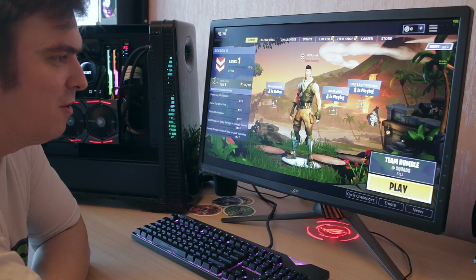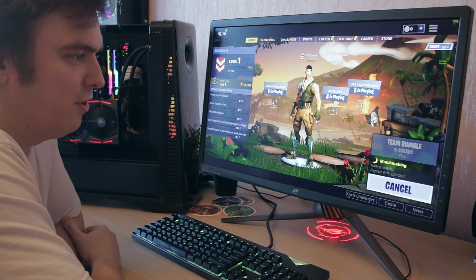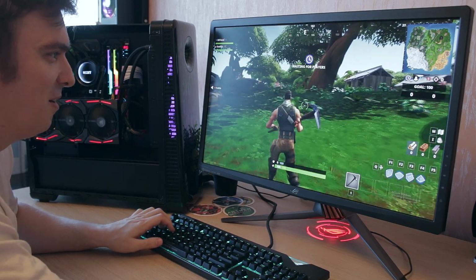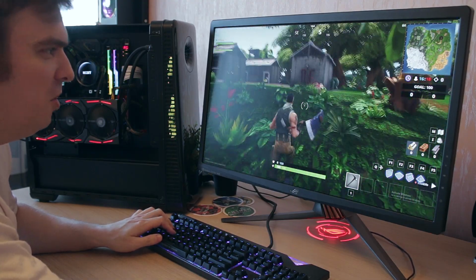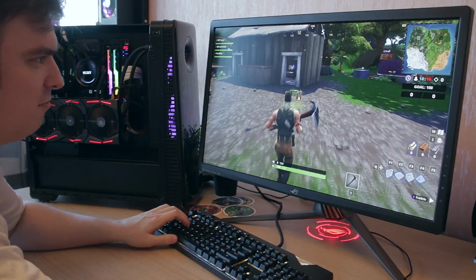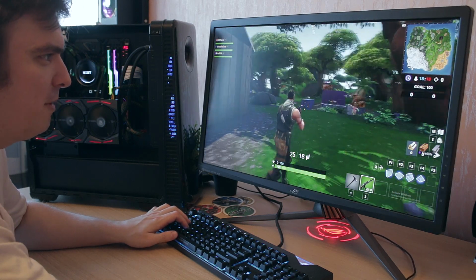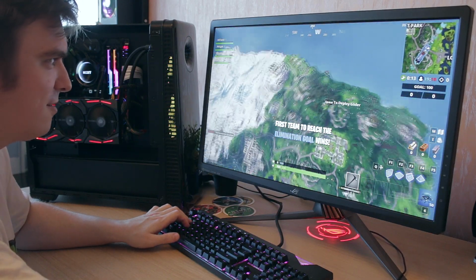96 frames per second here in the main menu. And let's just hit play, and let's quickly go into the game and check out how our frame rate fares in the beginning of the game here. Alright, so nice to see some green over a long winter session, and 67 frames per second, over 60 frames per second on 2560 times 1440, which is not bad, but from Fortnite I was kinda maybe expecting a little bit more. 69, but it is a beautiful map here. There's lots of detail everywhere. 74, totally fine.